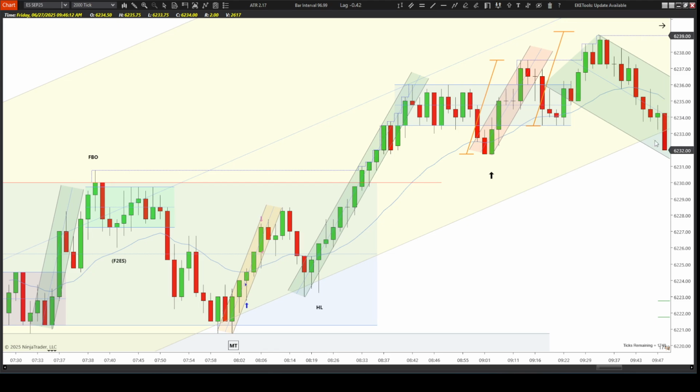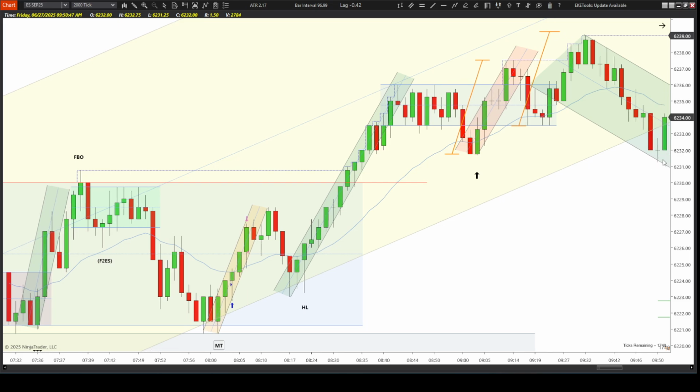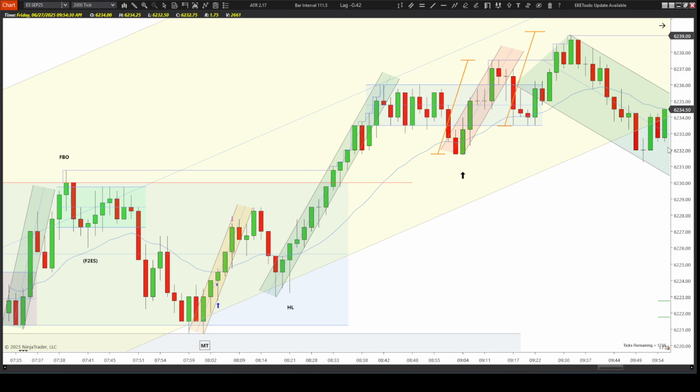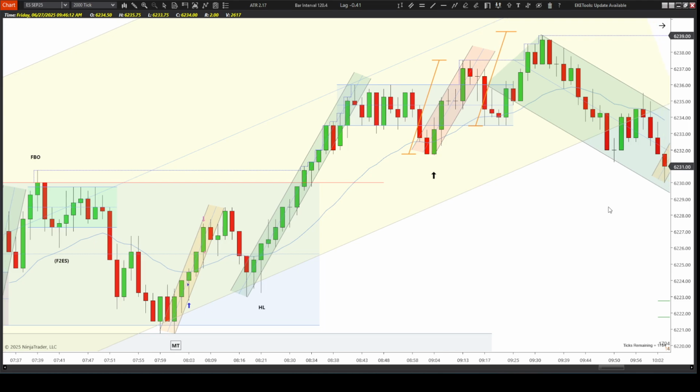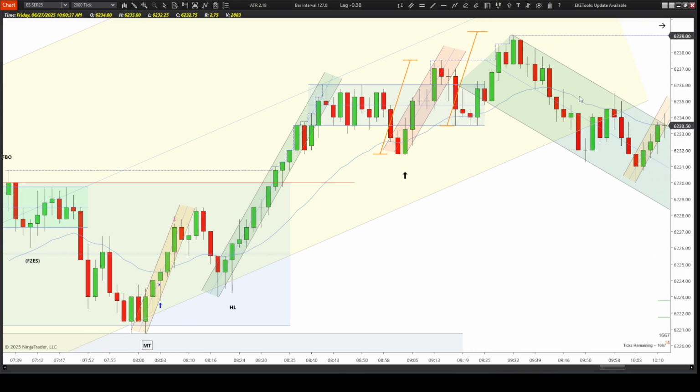So it breaks through, so that's okay. I'm still expecting maybe a move back in. I don't like this doji. Starts pushing back up. Okay, so I'm thinking, first entry long pullback, second entry long visual. I'm looking for a higher low inside this yellow up channel. You don't quite get it, so you still don't have a higher low. For a higher low to form, I need the next candle after this one to close above this one. And it doesn't happen. So I'm abandoning any search for a higher low at this point, just kind of sitting on my hands. Pushes down.